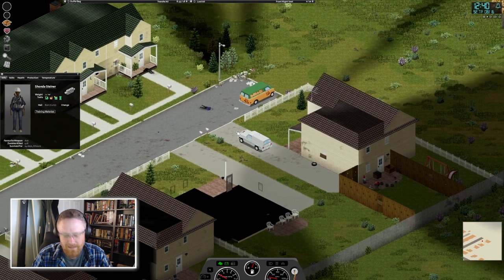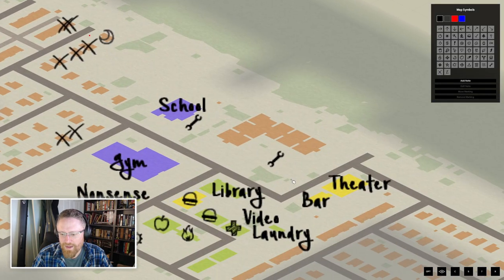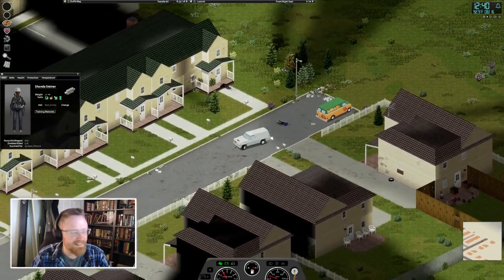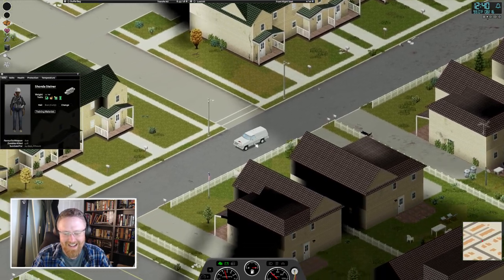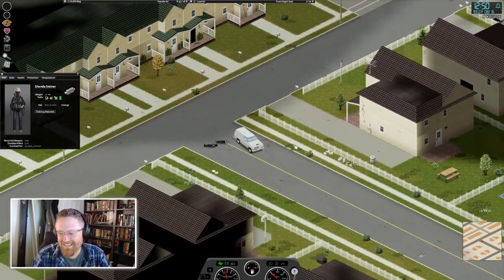Everything's fine. So wait, what's the right way to get to this apartment complex? All the way down the road. Oh, and it should just be... oh, it's right here in that parking lot, of course. Okay, great. So basically, this is the Judge Dredd episode. We're going to try to scale an apartment building full of hostiles.